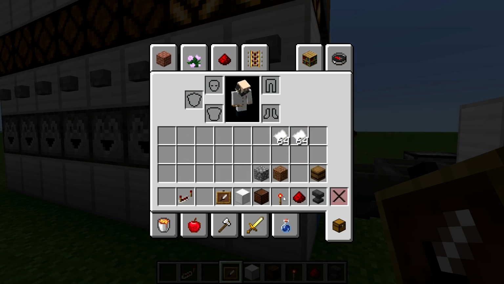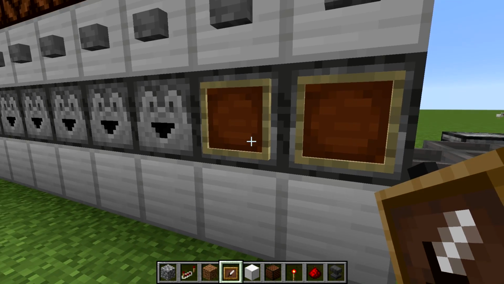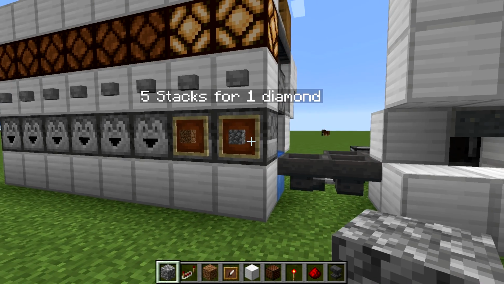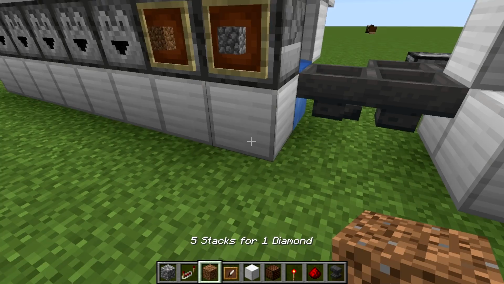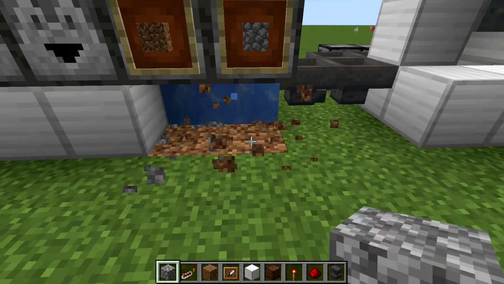Now we're also going to put in item frames. I would recommend you do this. You don't have to do this though. You could actually also not have the droppers if you really wanted to. We have dirt here, 5 stacks for a diamond, and cobblestone for the same price, 5 stacks for 1 diamond. And then you could also maybe even do something like this and that, except this is the wrong way.